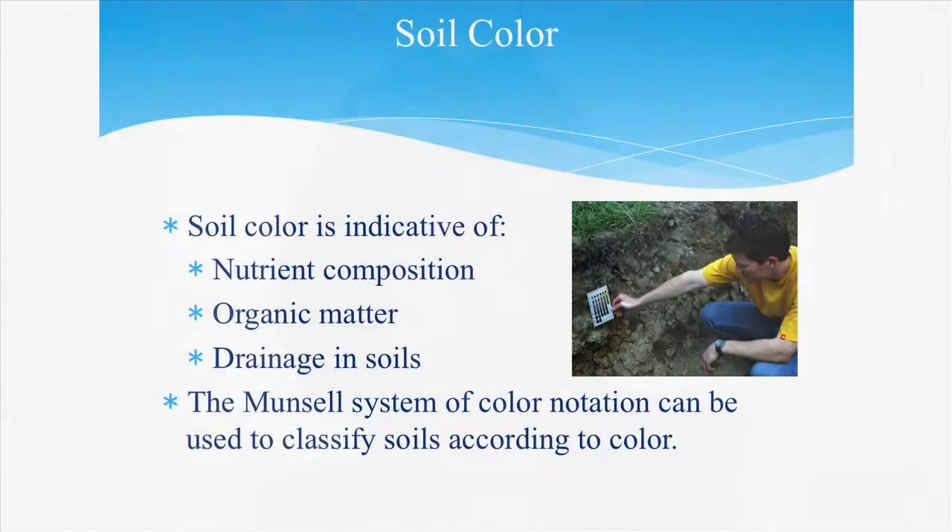There's a system developed for classifying soil color called the Munsell system of color notation, sort of like color chips and charts. A soil scientist would use this to go out and classify soils. One interesting use: a scientist is evaluating soil to see if it might be a wetland, since wetlands are now protected. He can take a soil sample, put it under a camera, and analyze color electronically — similar to how a paint store analyzes a color sample to match paint. They can also do simple paper chart comparisons in the field.